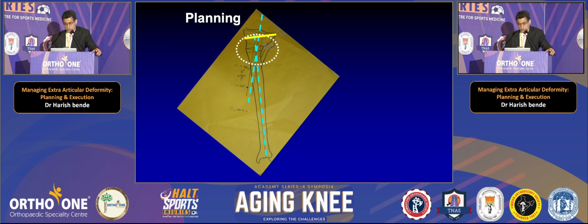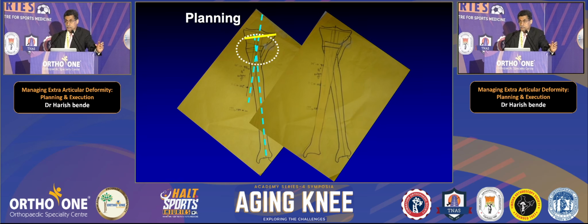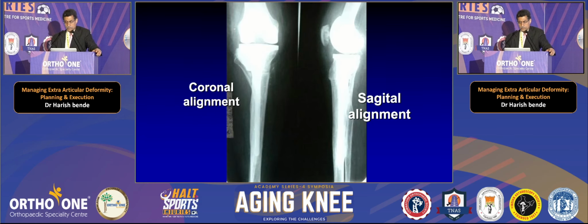So this was a very old case. We used to do planning on X-ray tracing papers. We decided that we needed so much amount of wedge to be taken at the level of the angle of the deformity, and on the table we calculated the exact wedge, removed the wedge, and then put the standard long stem. So the cut then becomes more or less what a normal cut would be. I don't have to cut any extra bone on the tibia, and you can put a long stem.